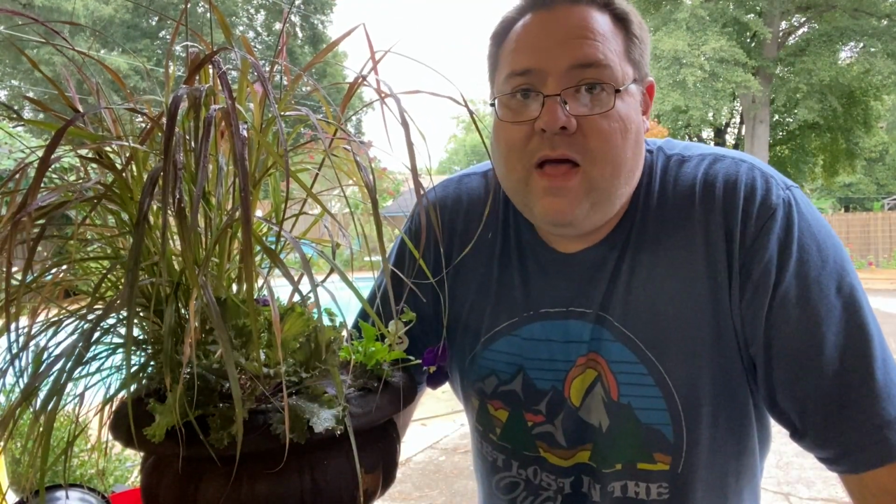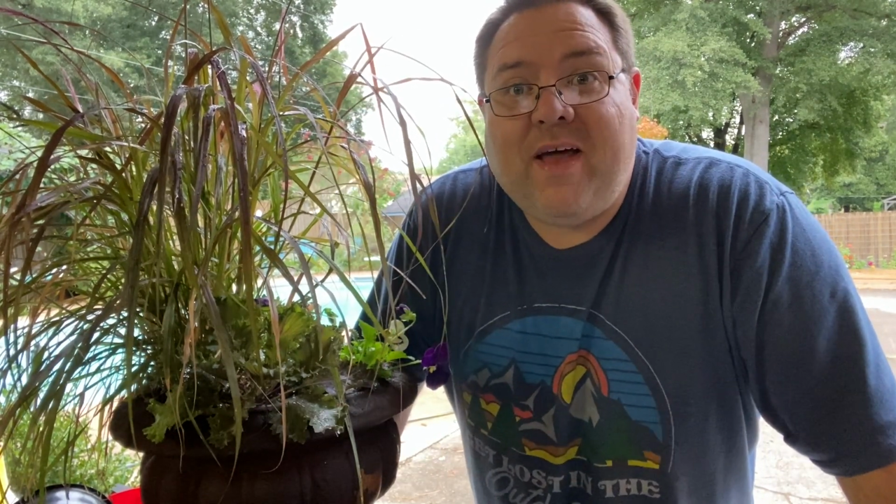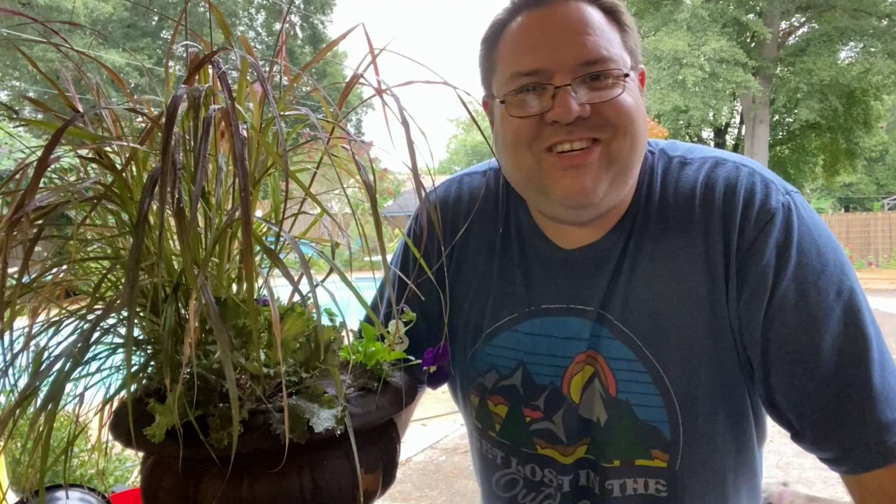All right, so that was quick and easy. Got it planted up. I'm gonna water it in, hose off all the extra soil, and get it put on its pedestal, and then I'll show you the end result here in just a second.